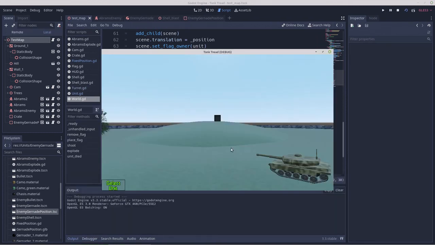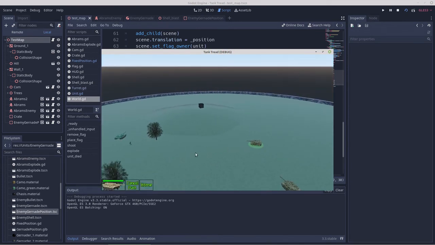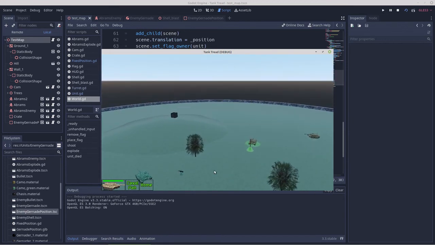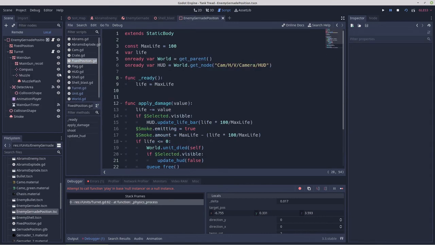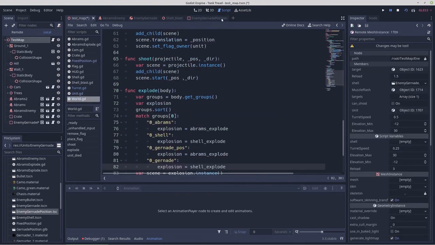Let's see what happens now. I'm not sure about that animation player though. That seems to be protesting because of something in Godot twitching. So I don't seem to be targeting it, and it doesn't seem to be targeting me. Oh, there it goes. Okay, I know what that is. This needs the name Animation Player 2 for reasons unknown.